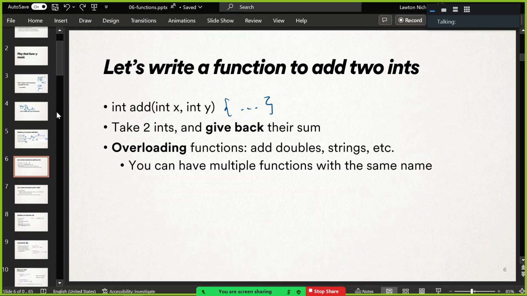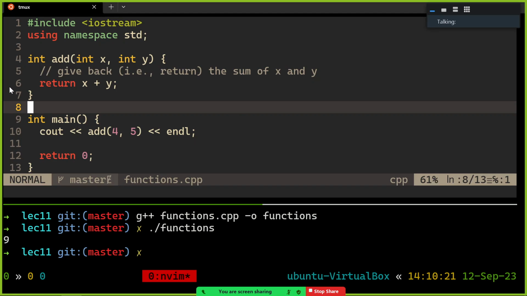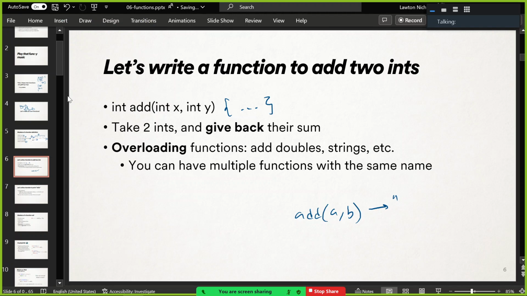So, like I said, add with two values, maybe a and b, somewhere in main. And what that means is it's asking you to jump up to the body of that function, start running its code with x set to the first thing and y set to the second thing. So run the body of the add function, with the x parameter set to a, because that was the first one, and the y parameter set to b.